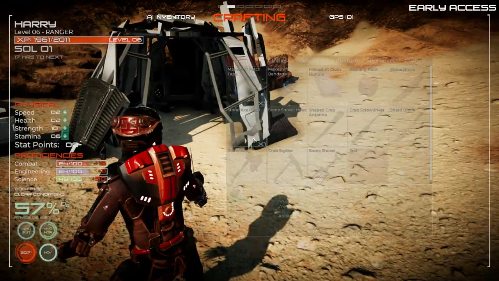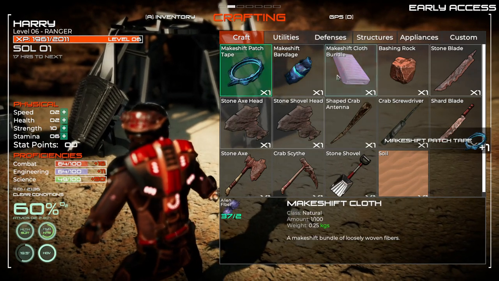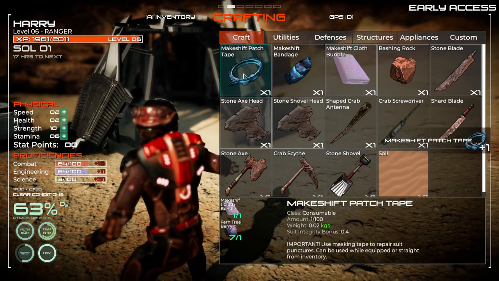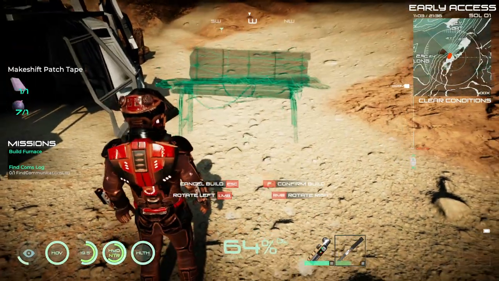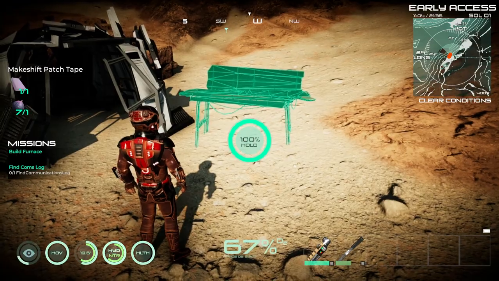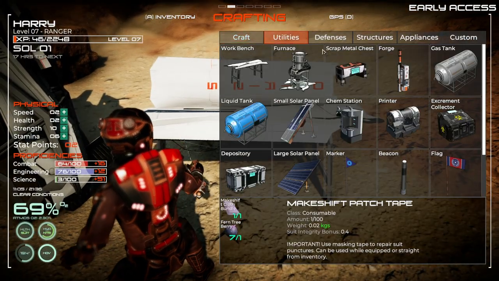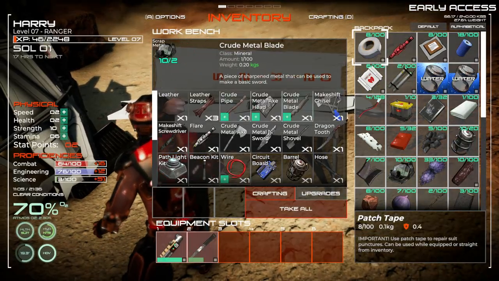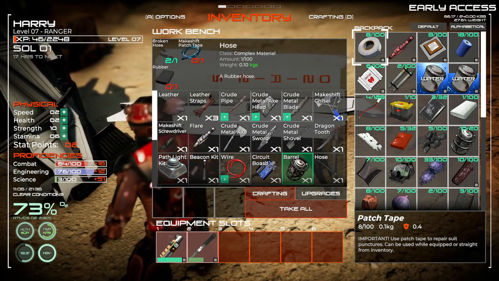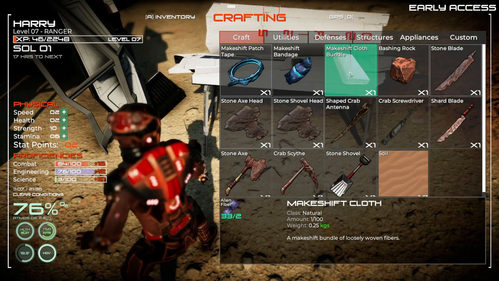Alright, so now let's create our workbench. For the workbench we need to have the patch tape, which is good. It's fine. Alright. Utility, so let's create our workbench. You might be wondering what we need. We need a furnace as well, but since we need a barrel, we need to create a barrel, which is here, using the broken barrel that we collected earlier. So we just need to create more patch tape.